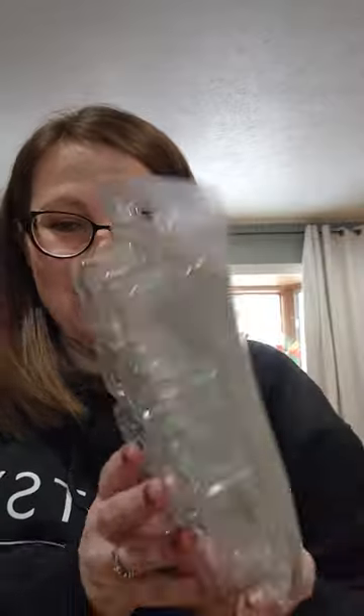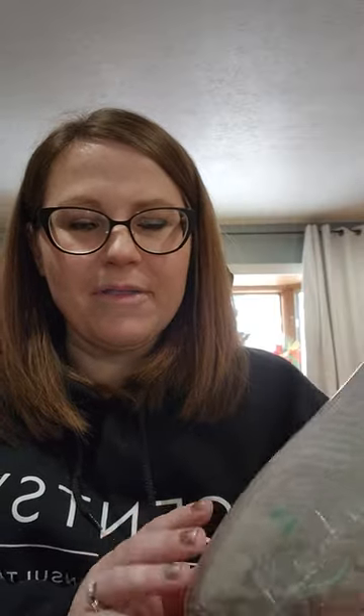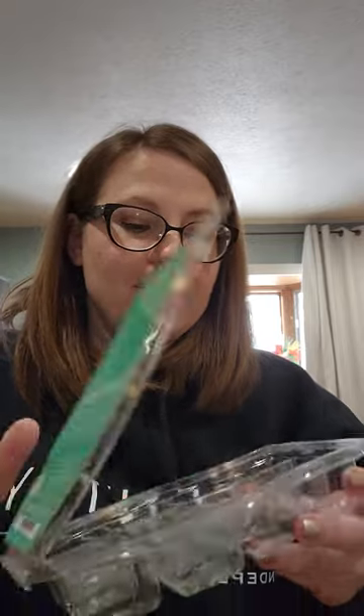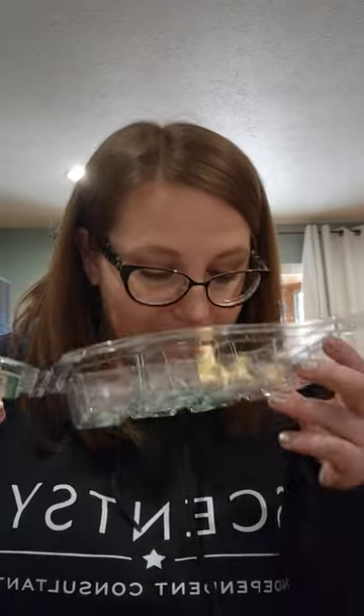I used up the rest of my brick of Date in Jasmine. Happy to get through a brick — I think I have one more bar. I really like this scent. It was a scent of the month in January 2021, the month I joined Scentsy. I picked it up in clearance. I recently had it going in my open concept and it did great. My husband said it smells like Irish Spring bar soap — he likes it for that reason. It's like a masculine, fresh scent, and a good performer. I would repurchase if it showed up in clearance.